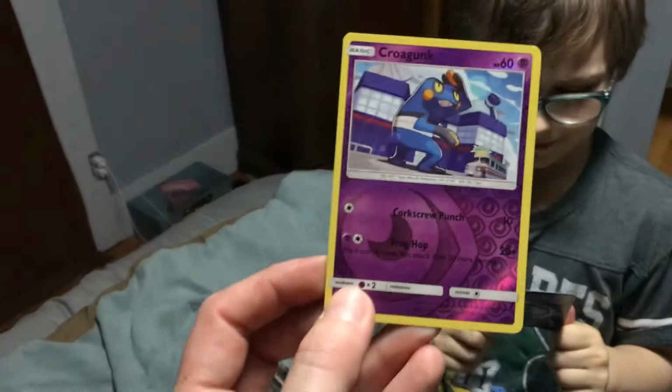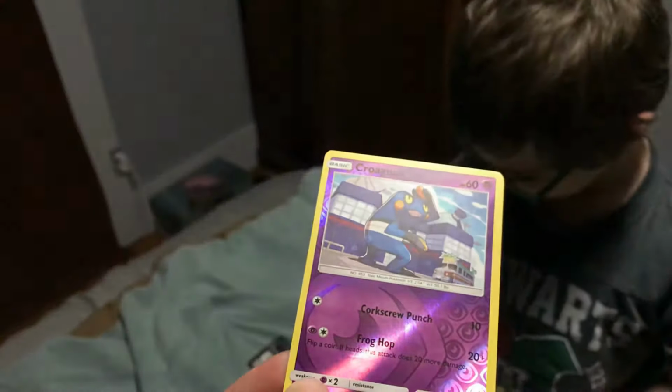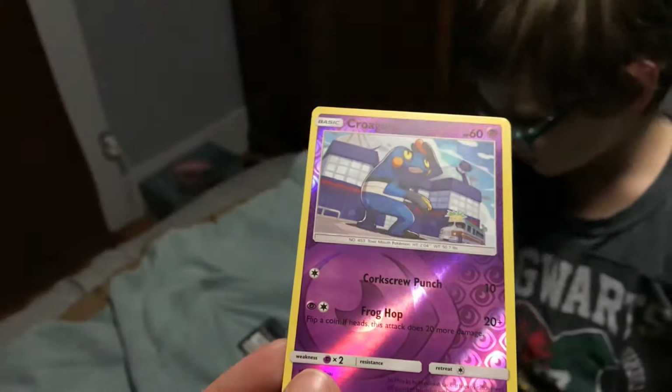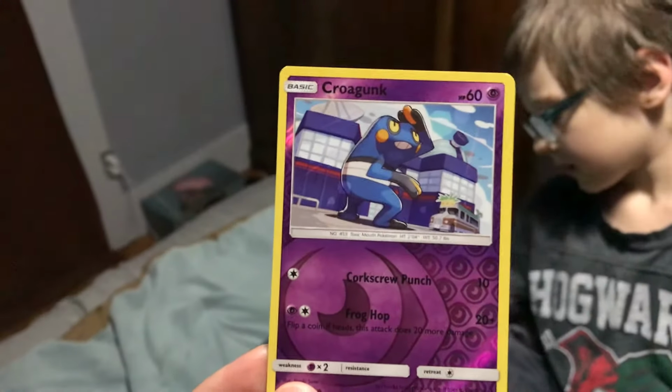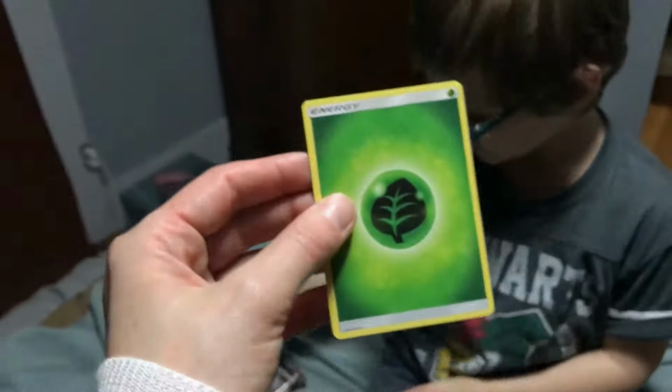Ooh, is this holographic? Yep. Or shiny. Shiny. That's what I meant, not holographic. These are shiny. You know what I'm talking about. Then we have a leaf energy. Can't have enough energies.